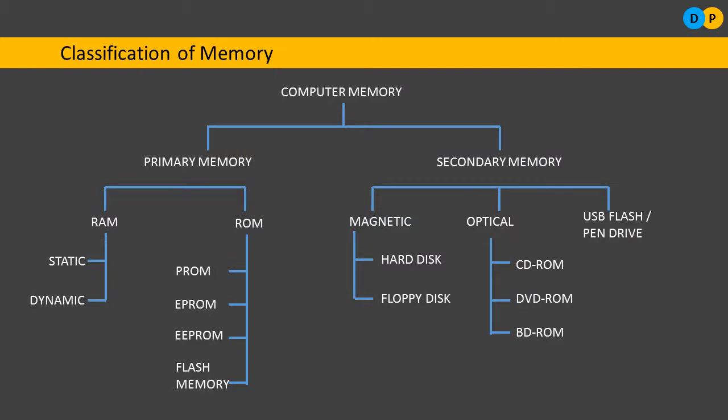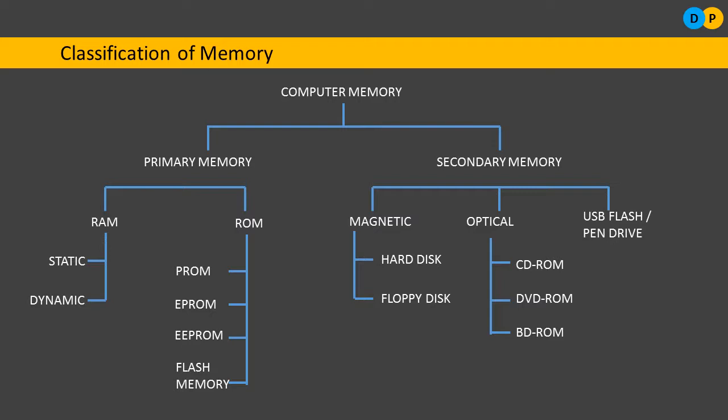Dear students, in this video let us study the primary memory. Before heading into this discussion, once again let me recall the concepts of computer memory. Computer memory is a location in the computer where we can store and hold a large amount of data. Data can be programs, instructions or intermediate results, anything it can be. Computer memory is broadly classified into two types, primary memory and secondary memory.